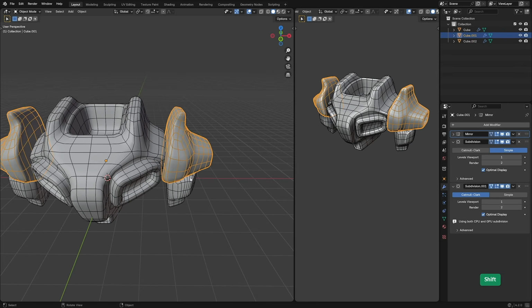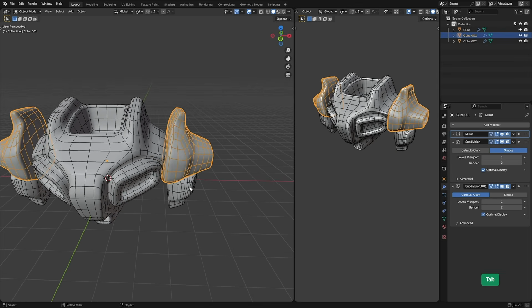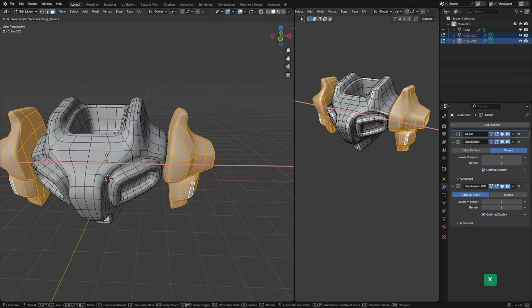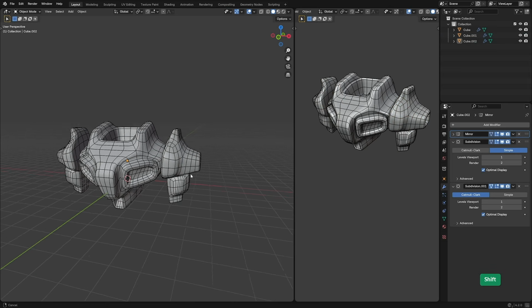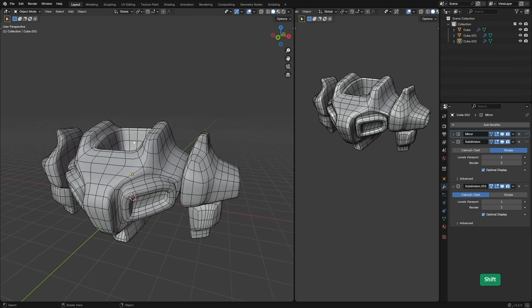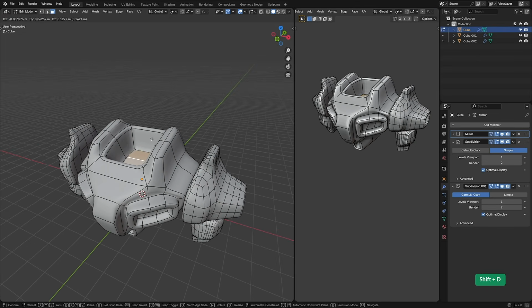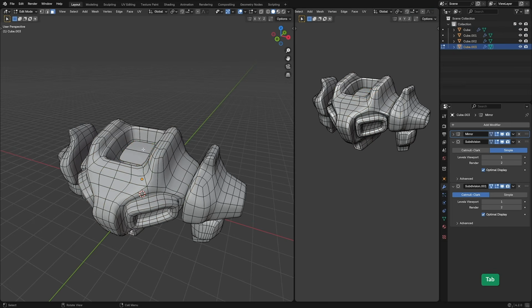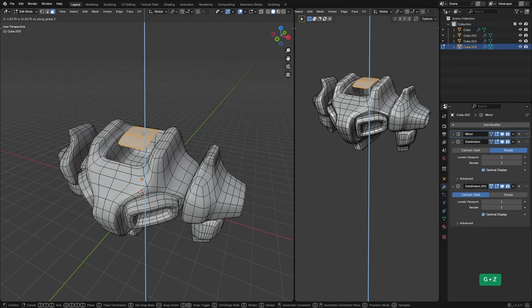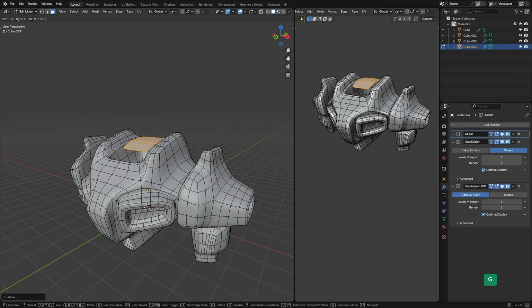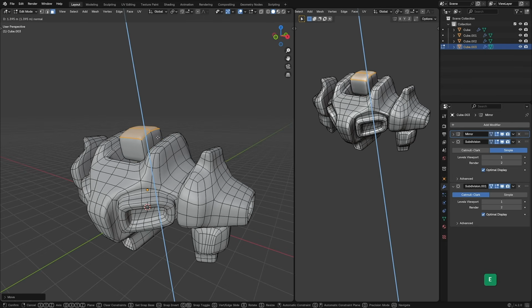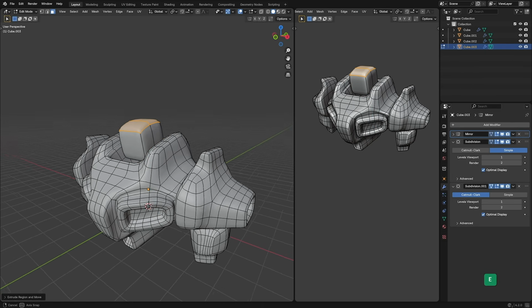And so now we're in object mode, and in object mode, you just click on an object to select it. You can also select two objects and then go to edit mode, and you can manipulate both of them at the same time. And now to create the head, I'm just selecting these two faces here, Shift D, duplicating them and moving them up on the Z-axis a bit, and then pressing P and choosing separate by selection to create a new object. And then in edit mode, we can select these faces and press E to extrude them in order to create some thickness.